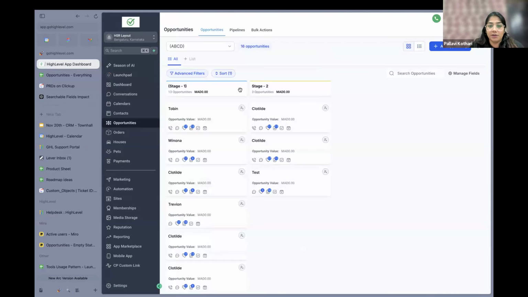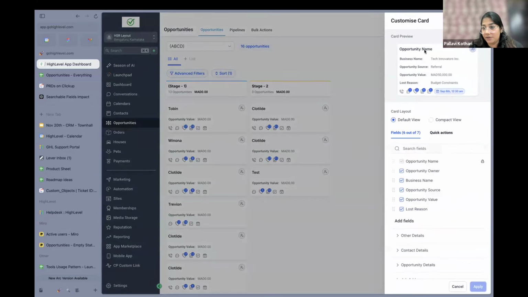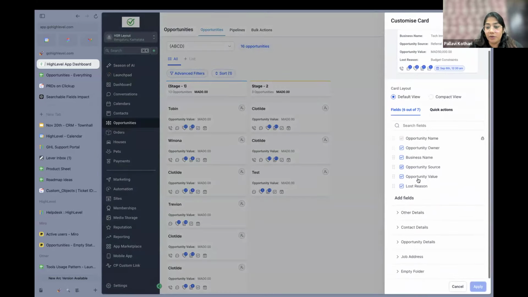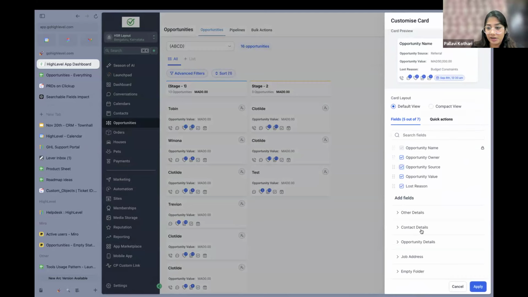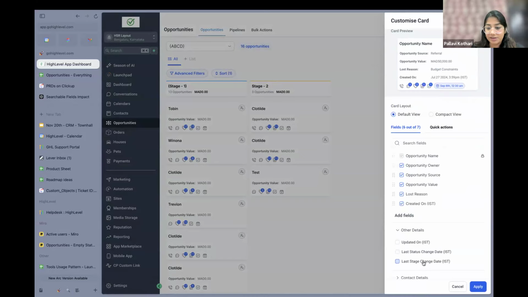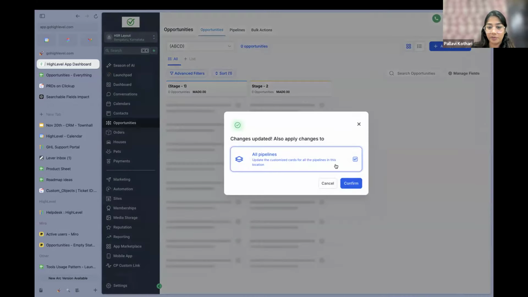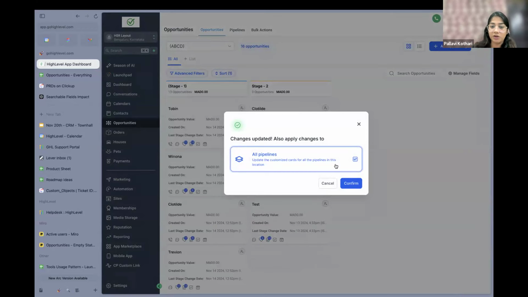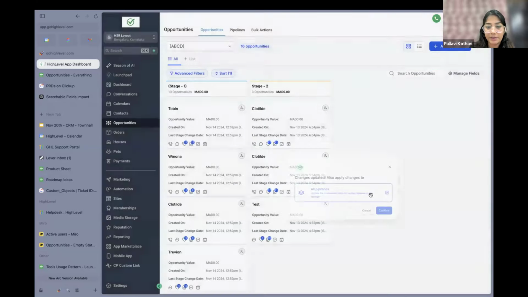Cool. And what does the board view get as an enhancement? Basically, you have this option called manage fields, where you can add any standard or custom field for this particular opportunity and put that directly on the opportunity card. Currently, we have a limit of 7 different fields that you can put on the opportunity card. And I can literally select even the created dates, the state change date. You can put any of these fields directly on the opportunity card. In fact, the changes that you just make, you can apply to either all the different pipelines that you have or just to the one that you made the change to. This is a completely optional step. And the opportunity card gets updated with all of this information.